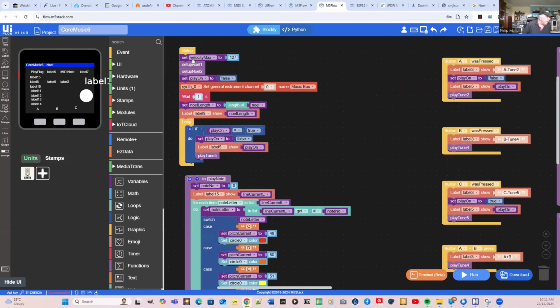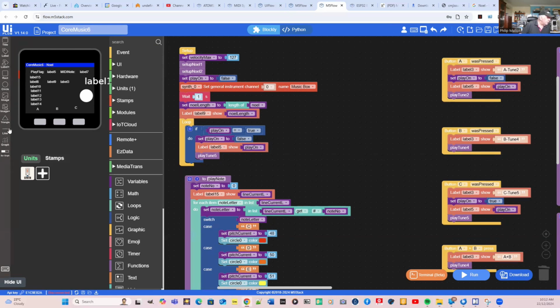So we're setting up our parameters of maximum velocity. We're setting up Noel, and there are 2 ways that I'm doing that. We'll have a look at that in a minute. We're going to set up the music box on our MIDI unit, and we also look at our Noel representation and get the maximum length of the array and show that.